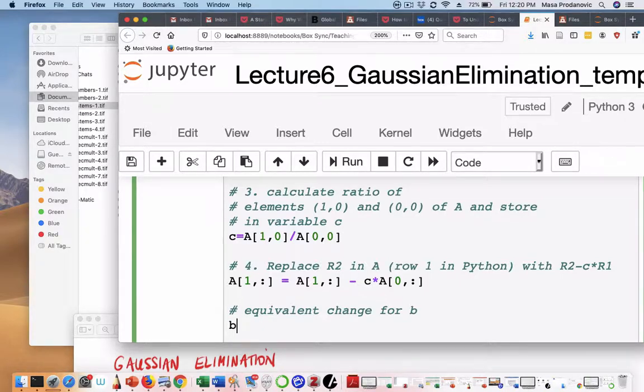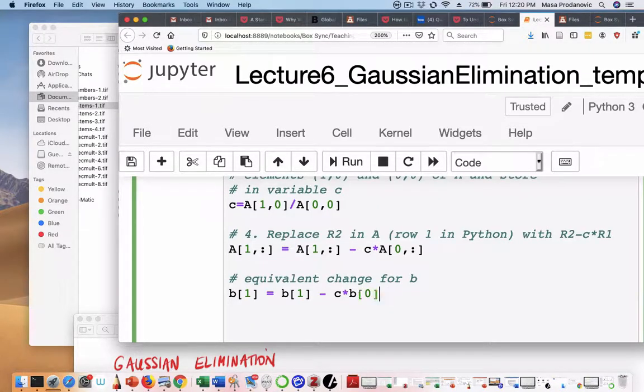B of, if I want to do the same change, B of 1 is equal to what it was before minus C times B of 0. Yes?